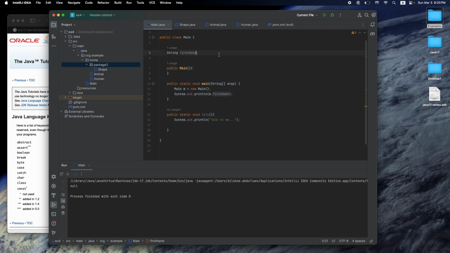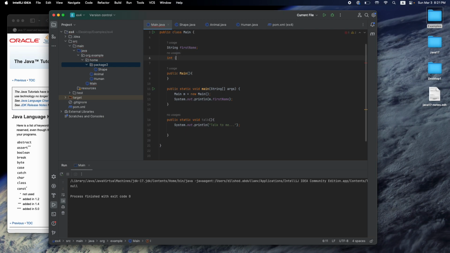This is one of the things I have to mention as well: if you don't have a value straight away, the variable will take the default value. For reference variables, it's null. For primitive values, it's the representing null value.